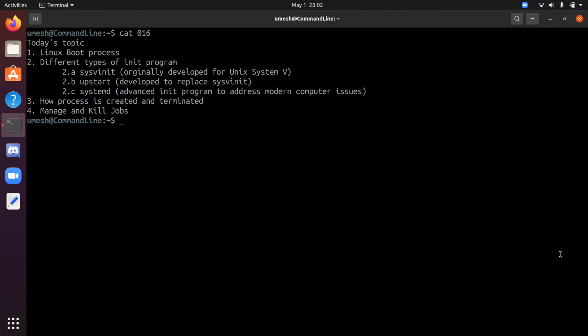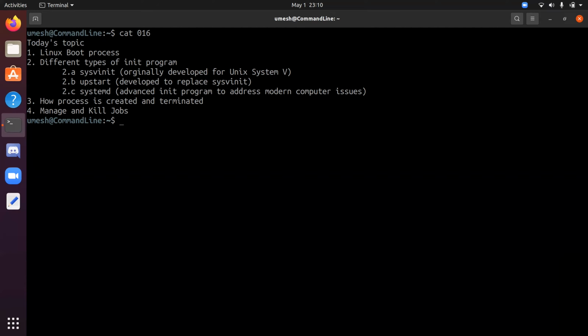Some of the major features provided by systemd are: it does not work in sequential mode like sysvinit. Services are started in parallel. It automatically resolves dependencies. It creates log events and also creates snapshots of the system, which I talked about in my very first video on this channel. And it supports hot plug devices as well as large data stores, and also addresses concerns for cloud architecture. So Ubuntu started using systemd since 15.04, and Red Hat since Red Hat Enterprise Linux 7. And today, all major Linux distributions, including Kali, Red Hat, Ubuntu, CentOS, use systemd, which is controlled by the systemctl command.